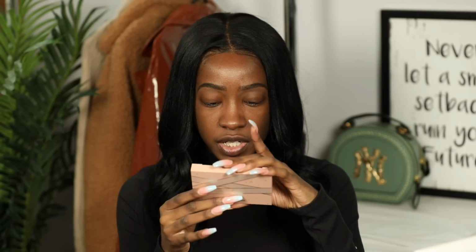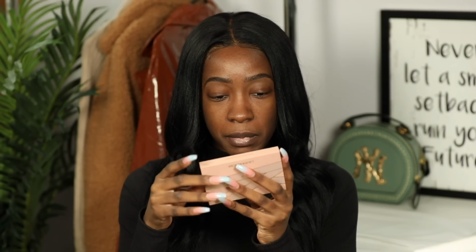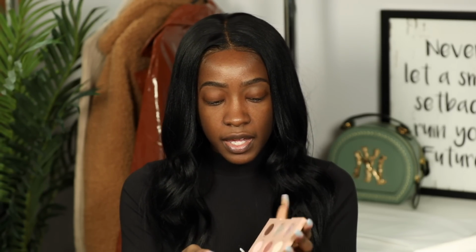From some of the full face brands that I've tried before, it's worked. From some of them, I'm gonna keep mixing stuff, but I don't believe I've ever done Laura, so I'm gonna do it today. I'm gonna start out with this eyeshadow palette that was part of their holiday collection. This is their Prima Ballerina mini eyeshadow palette, and it looks like this.